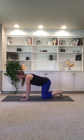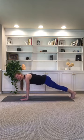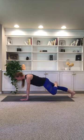Roll out the wrist if you need to. And I'm gonna shift sides. Let's go right away into the other side. So we'll find our plank position. And we go coupe, passe, coupe, passe, coupe, passe, coupe, passe.